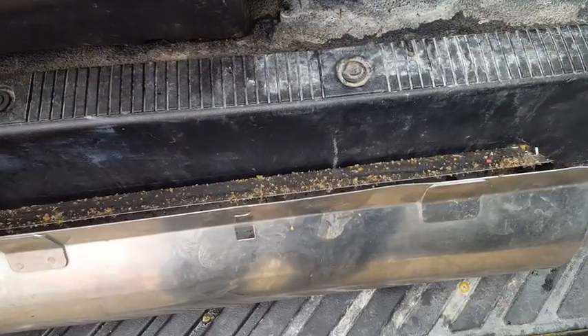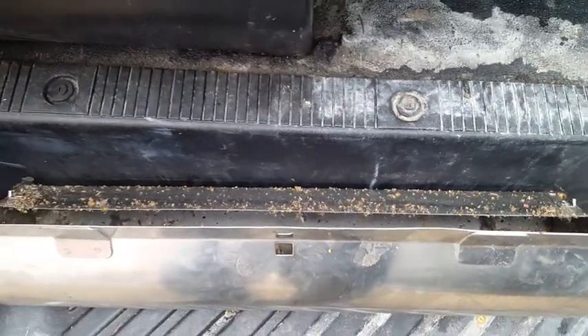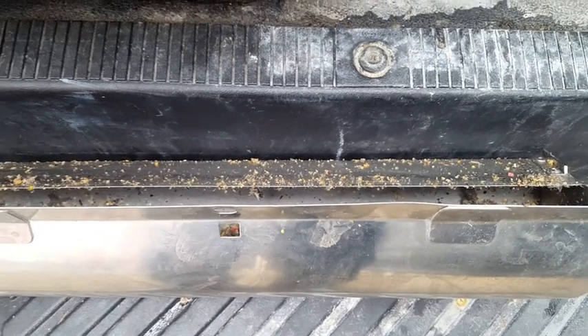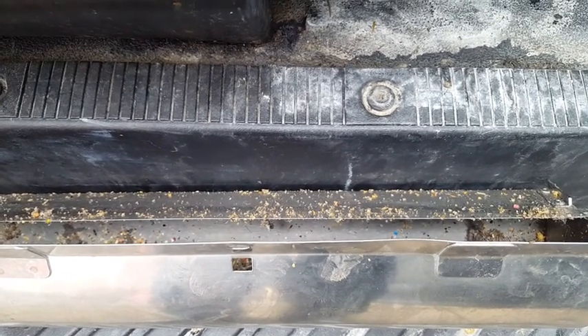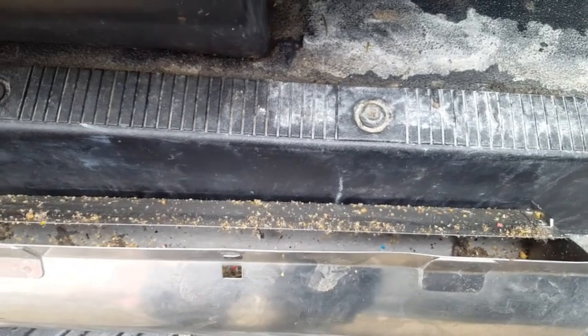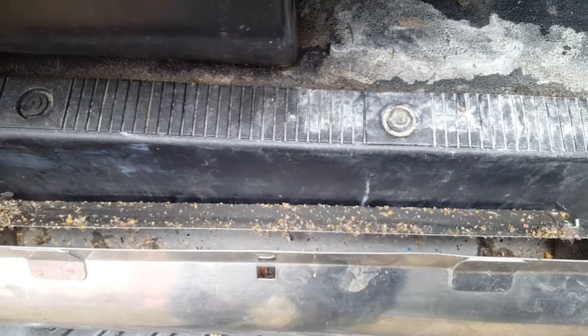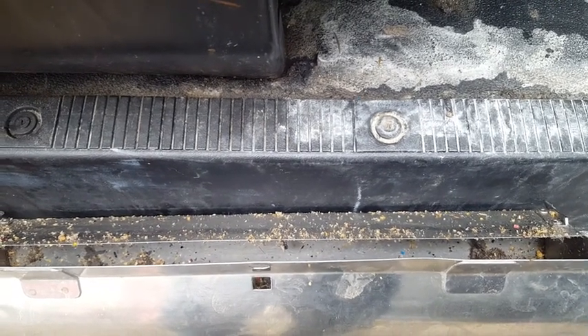In my professional opinion, a pet premium service would have been my suggestion for this carpeting — basically running the CRB to get all that debris out of the carpet, and then going over with the steam clean as the icing on the cake. Some guys just do hot water extraction only, but how do you know that all that debris — plus a completely full vacuum bag — is pulled out? I try my very best to be as thorough as I possibly can, because I feel that debris accumulation in the carpet, and getting that out, is more important than actually cleaning the carpet itself. That's why I'm a diehard vacuum guy — just getting all that dry debris lifted out first.